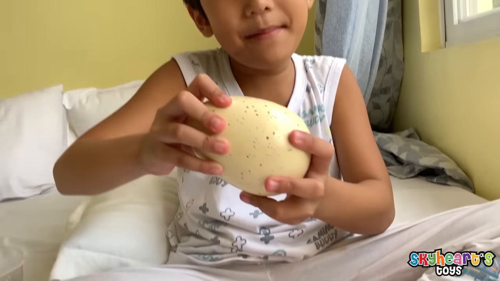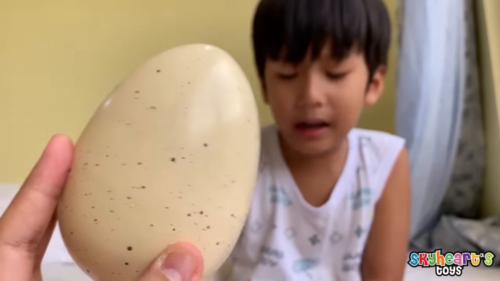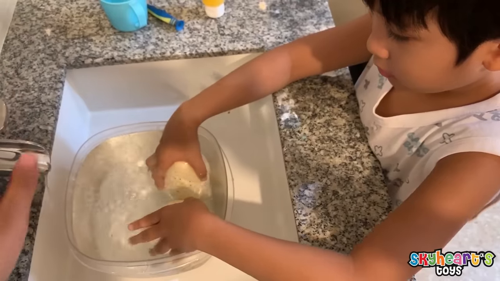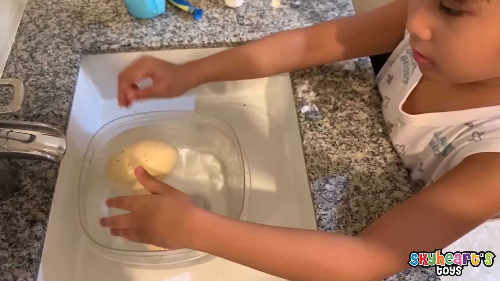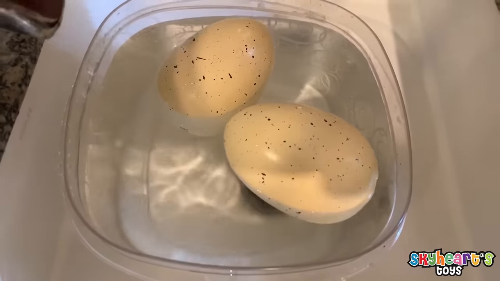Should we crack them and back them? Bam! No, it must be put in the water, my son, so it will hatch. It's inside the egg. I don't know. It's a mystery. There. So, we're going to wait for 3 days for them. Okay?